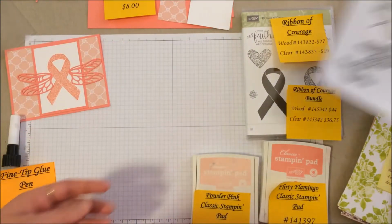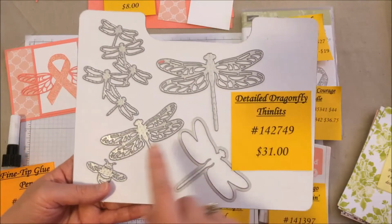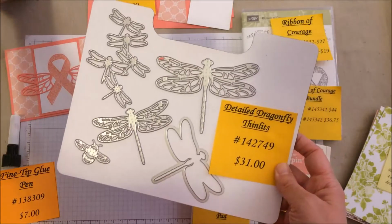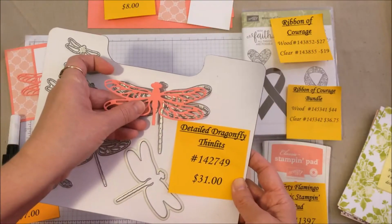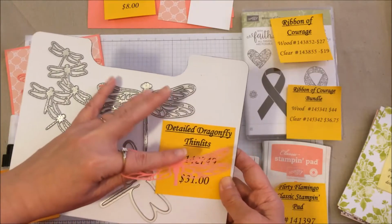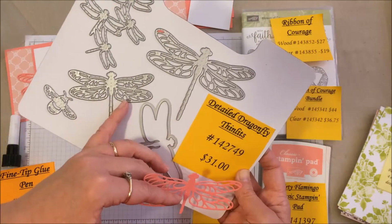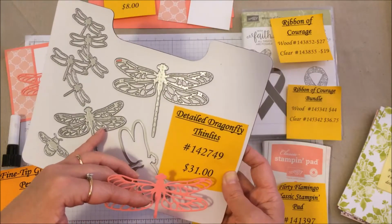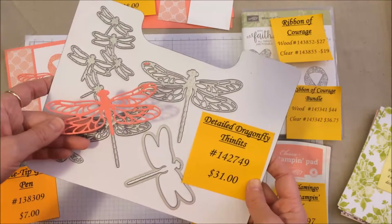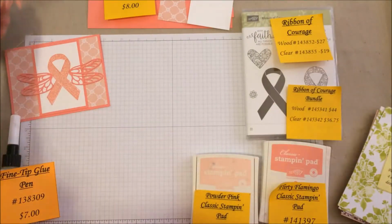And the last thing you're going to need is the Detailed Dragonfly Thinlits. Now we're using the larger of the Detailed Dragonfly. And you don't need a huge piece because we're not going to need the tail. We're just going to be trimming those wings off. But you could do the same thing with the smaller dragonfly wings or some of the butterfly wings. A lot of different options to do the wings. So, all right, let's get started.